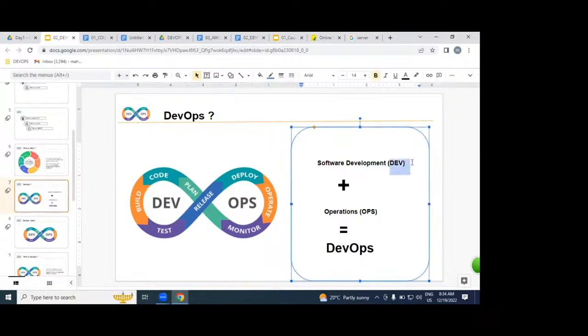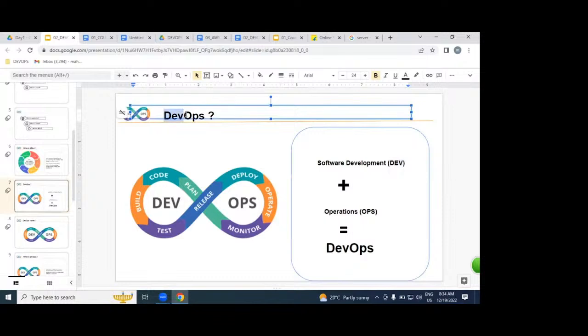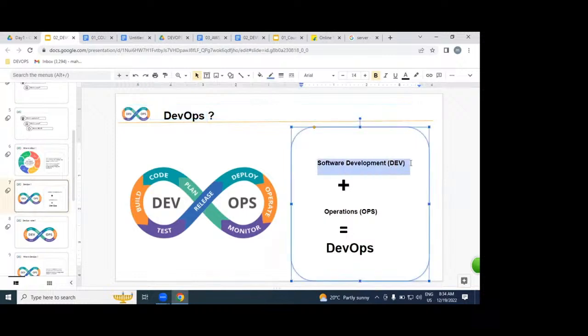Dev is nothing but development. Ops is nothing but operations. The combination of software development plus operations, we call as DevOps.